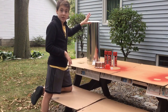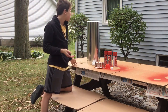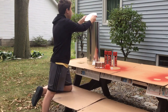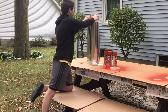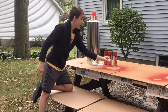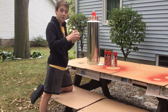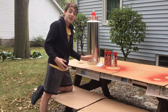We have a big pipe from the heating section of our big box store. We have a hard plastic plate, so you can see this doesn't bend. Then we are going to have a Jell-O mold on top. You could also use a small bowl, a small dish, and a screw. Then we are going to have the ends of pipes. These secure the end of pipes from a plumbing section, and they're going to be on the side like that. This makes it look like a fire hydrant.